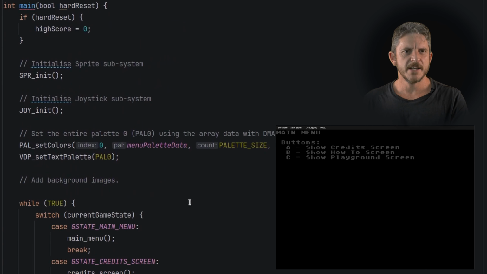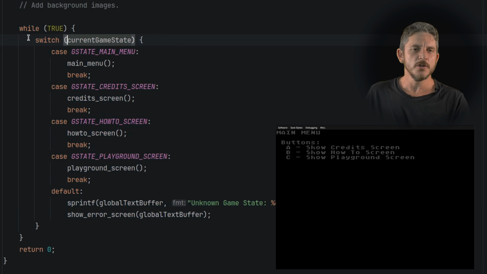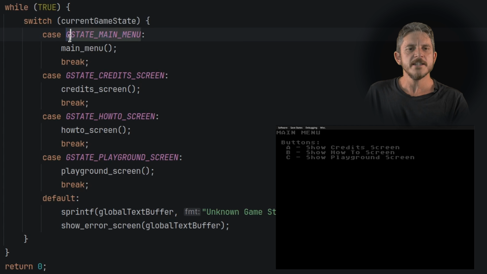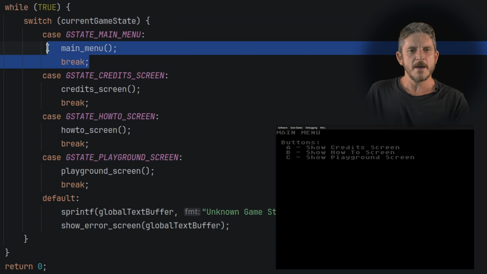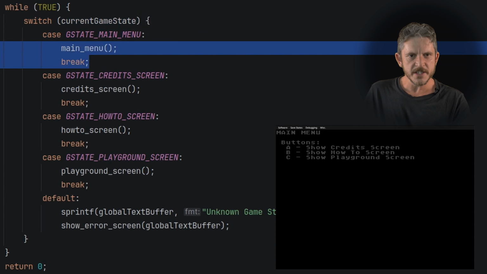And that basically started out with, we've got our main loop here where the system starts up. So we're in the initialization state, I guess you could say. In our main loop, we use the C language switch statement to basically check the value of a specific variable, current game state. It keeps track of what it says on the tin. Each case is essentially a block of code that will happen if this variable current game state is equal to this, then we will run this code here.